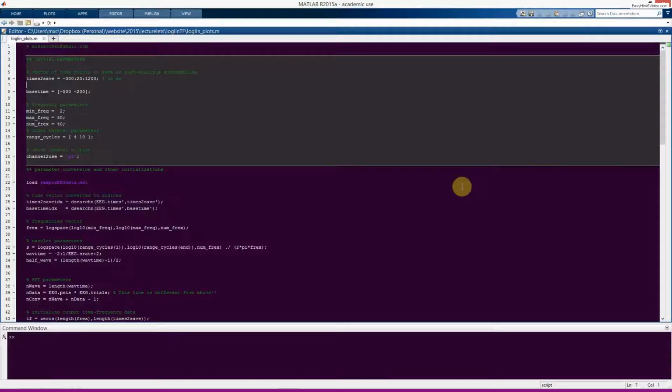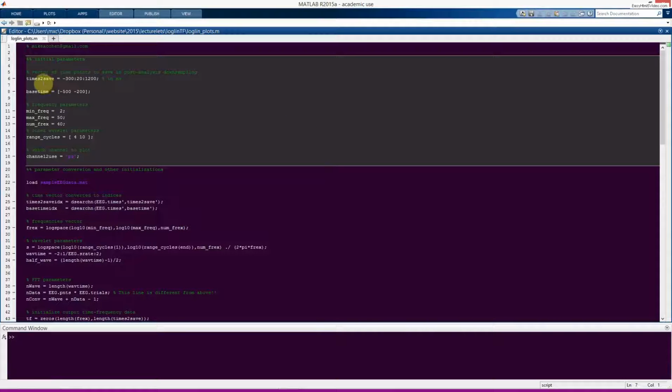Okay, so if we switch to MATLAB here, in the script I'm going to show you how to plot these things, but I also wanted to show you a little bit of what my scripts tend to look like. A lot of the scripts that I give out for teaching are not really in the same format as the scripts that I use for my own data analyses. But this one is more like a production quality script.